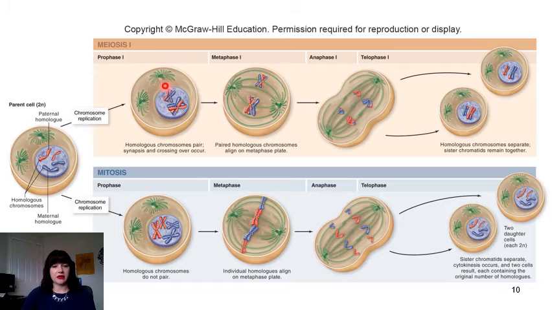This is able to happen because they are paired up like this. And you can see that this variety is maintained all the way down to the end here. You can see that crossing over at the end of telophase 1. So we've gone through meiosis 1. The result of meiosis 1 is 2 daughter cells, and they remain diploid. Right? So we're not done, because meiosis is all about making gametes that are haploid.